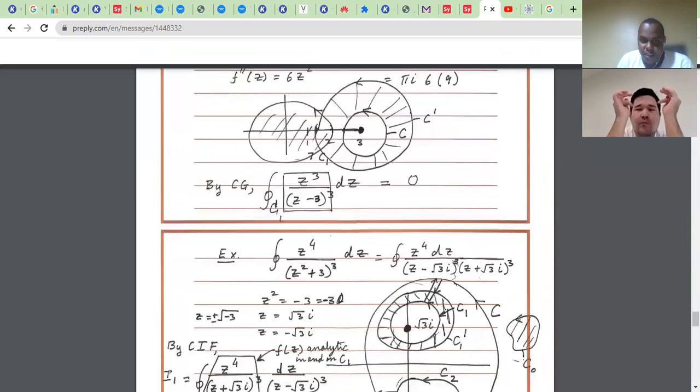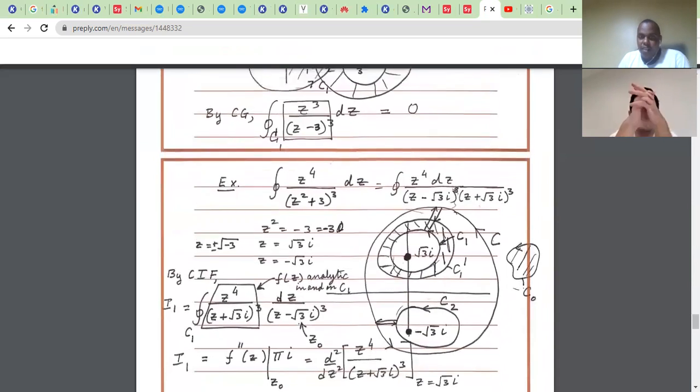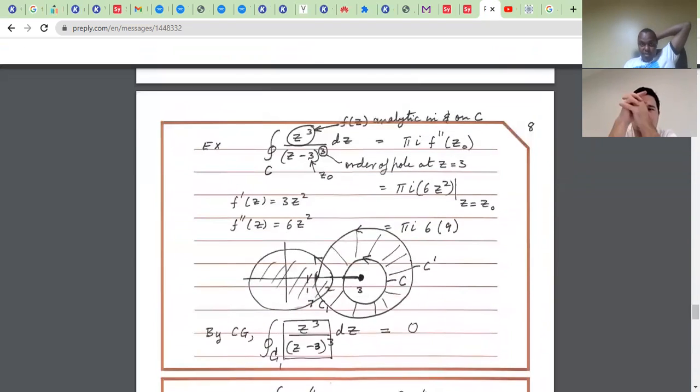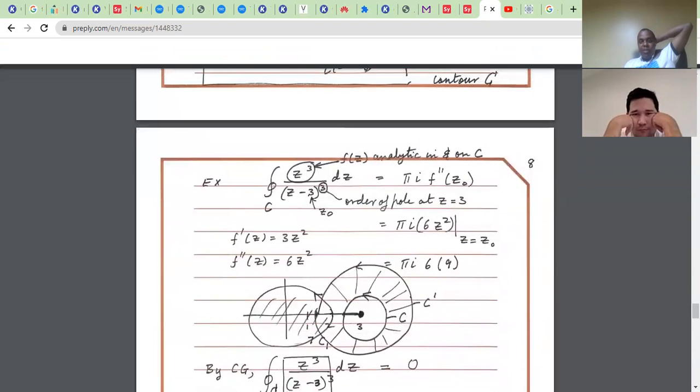Why he even multiplies by pi i, I don't know. I'm lost with his examples. At least he could have said what he's trying to do. Maybe he could have written a question: find this. It should have been easy, because we could even do it in our own way.